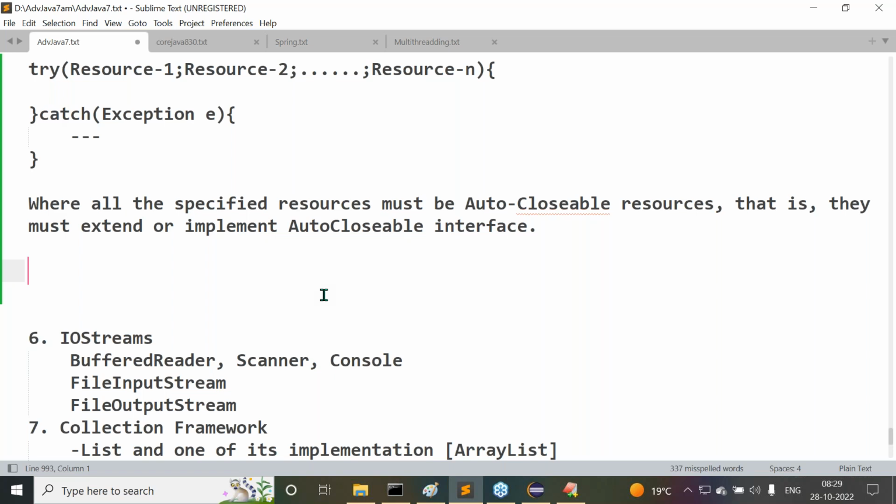Last point. In general, whenever I give you a textbook and ask you to start reading it, what is your approach? Without checking the index or anything, we directly go to the 10th page, where the first chapter is available, and start from there. But I'm telling you, don't go to the 10th page directly. Start right from the first page. Before that, there are Roman-numbered pages, the pre-pages of the book. We have to start from there.